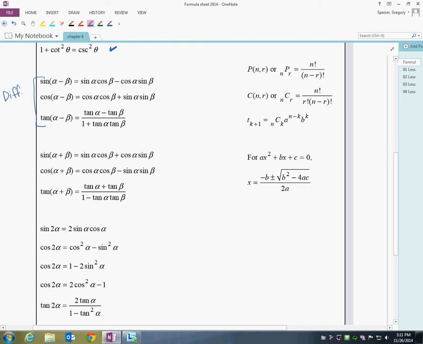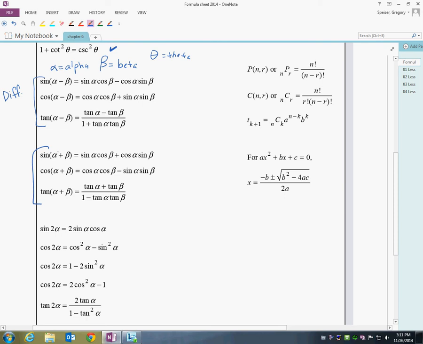Now this symbol here is the Greek letter, the first Greek letter of the alphabet. It's the alpha. And this one here is a beta. It's just the second Greek letter. It's just like we've been using theta all the time. In algebra, we use x, y, and whatever letter we want. In angles, the tradition is that we use these Greek letters. It could just as easily be A and B or any two letters, but we like to use these ones. They feel kind of cool.